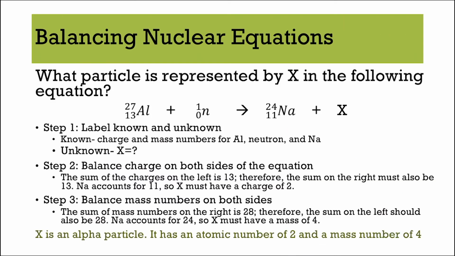Okay, moving forward, and we've talked about this leading up to it, is writing and balancing these nuclear reactions. Here are the steps of how to do it and an example. You can read them, but let's just work through it. I always feel that it's easier to just show you how to do it, because sometimes the words can get confusing.